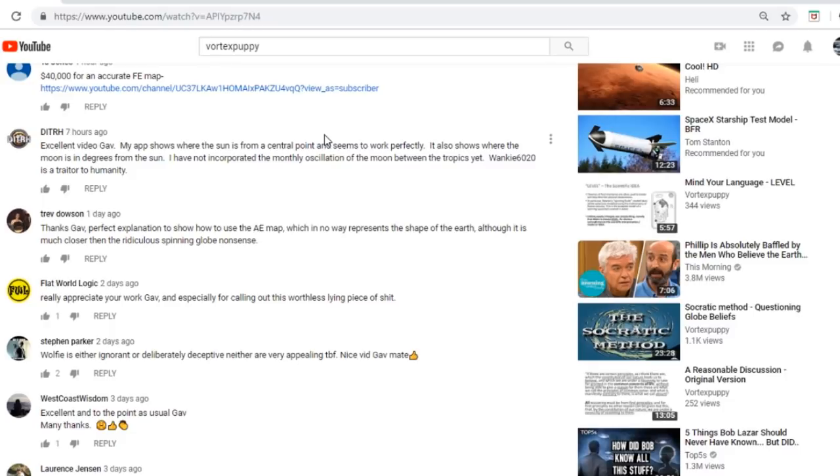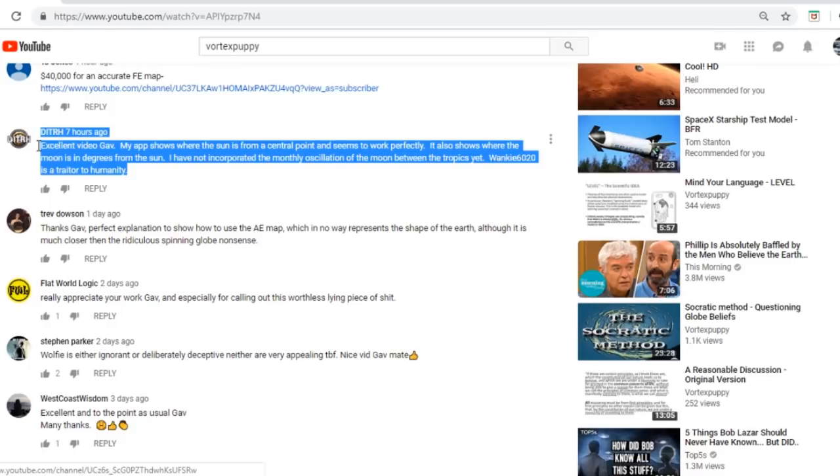It should be the case that if this represents the flat Earth, then obviously people on any part of the Earth using the app should be able to get accurate information from it. So this is another absolute fool. Not only is he screwed up by showing this app in the first place and making it seem like some kind of useful representation of reality, but by saying this here in order to defend Gav, he actually proves that his app is useless himself. You could not make it up.